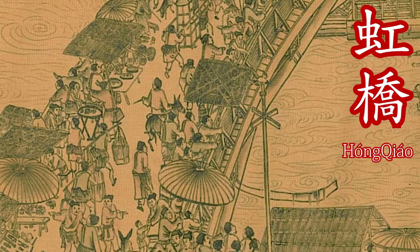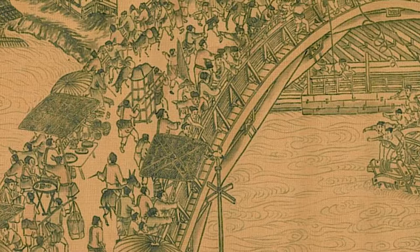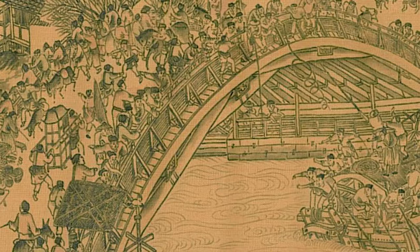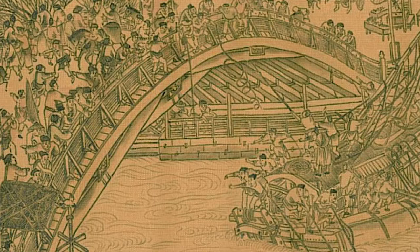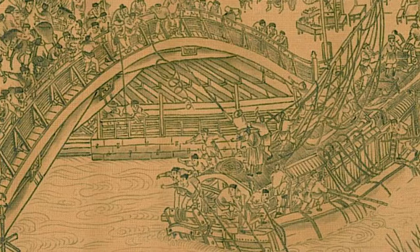Right in the middle, we have the focus and climax of the whole painting. This is the famous boat and bridge scene that everyone knows and loves. What's featured is the Hong Chiao, also called the Rainbow Bridge. It's teeming with people going about their business, and rows of stands also line one side of the bridge. There's a high level of tension in the scene as we see people clamoring to the other side of the bridge and a ship approaching at an awkward angle. The ship's mast isn't fully lowered because it misjudged the distance and is at risk of crashing into the bridge. Crowds on the bridge and along the river shore are gesturing and shouting at the ship. One citizen on the bridge has lowered a rope to the outstretched hands of the crew members below.